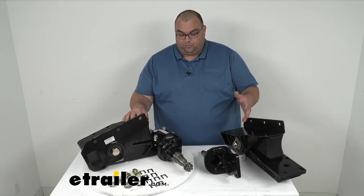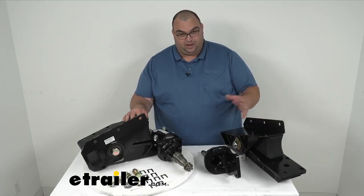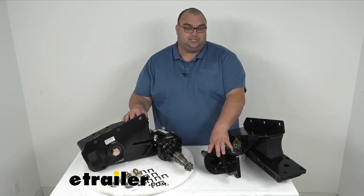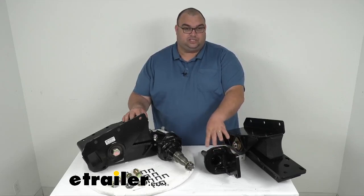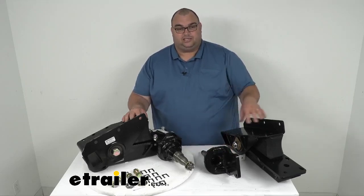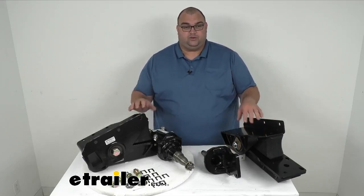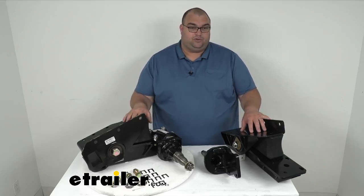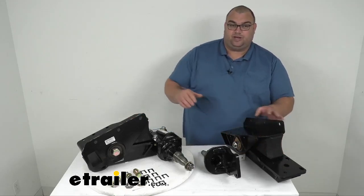But basically, starting off, one cool feature I like about this whole system, other than you don't have to worry about changing out a whole axle if you ever have something in the future, these spindle systems are replaceable and they do fit either side, so you could replace just the spindle system itself, which is a nice little advantage, I think. Now these do provide you a nice, safe, smooth, quiet ride for your trailer, and because they're two separate units, again, you're not replacing the whole axle. It's very simple.